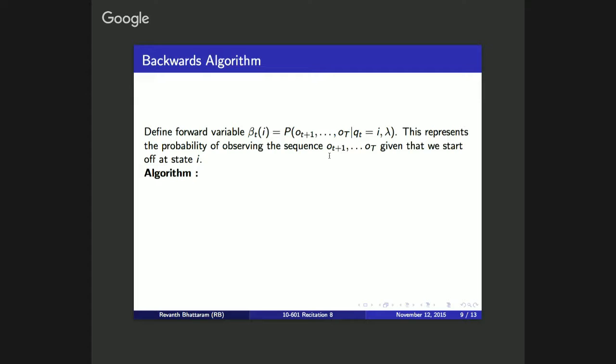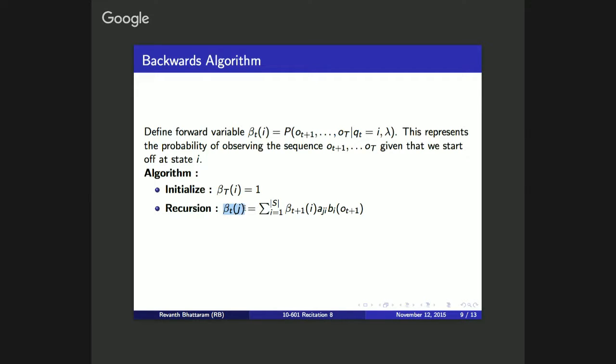So I'm in state I. What is the probability that from here on I'm going to observe everything correctly? So that's what we define. And we initialize beta t of I equals 1 because we've already observed everything. If you notice over here, this is capital T. So if we look at this formula, we would be looking at OT plus 1, which doesn't make sense. So we define this to simply be 1. It's equiprobable initially that no matter starting at this state, I don't care about what I observe. So we define it to be a uniform distribution, and so just define it to be 1.